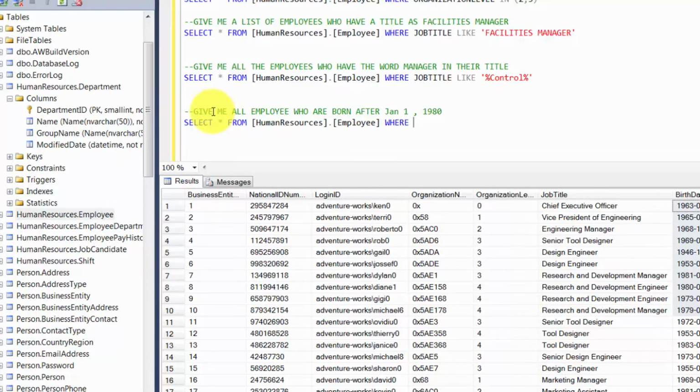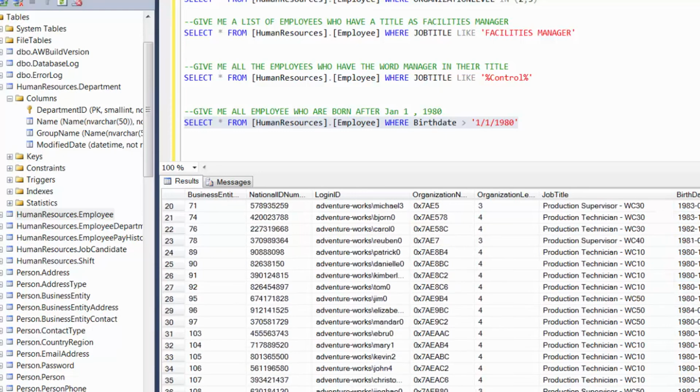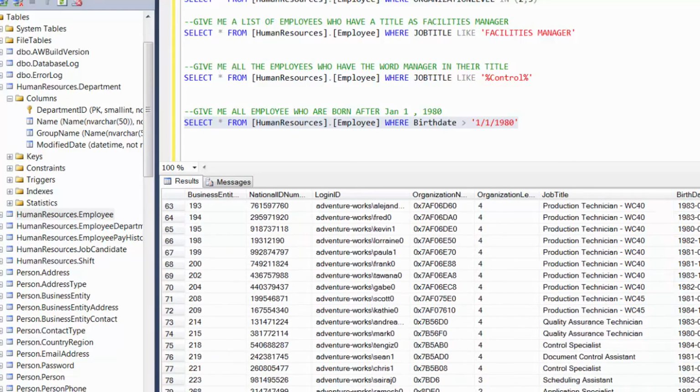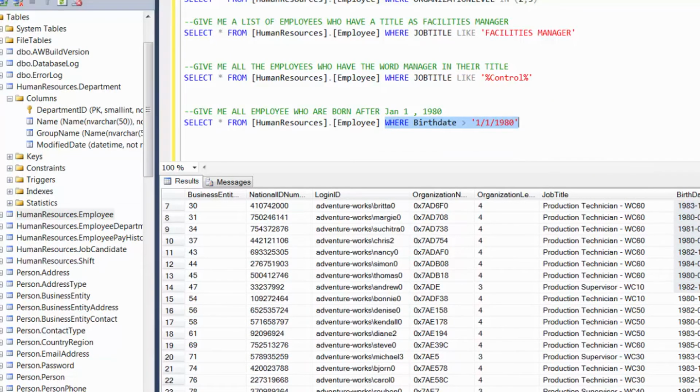So we say where birth date, and this is where we introduce the greater than sign, greater than month, date, 1980. Let's see what this does. So sure enough, you see that it's kind of filtered all the data and given you all the records which match this criteria, where the birth date is greater than 1st of January 1980.